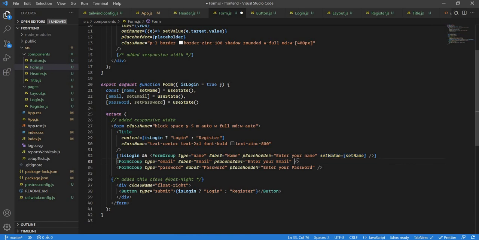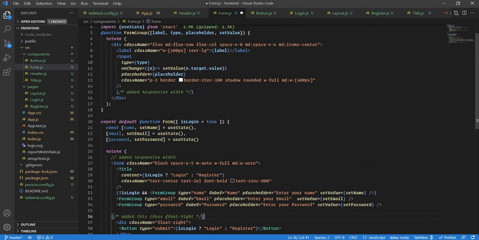So here and here, this one is for email and this one is for password. Now this will automatically set the value, because this function will go to setValue, and setValue will handle the input for us, which is over here like this.